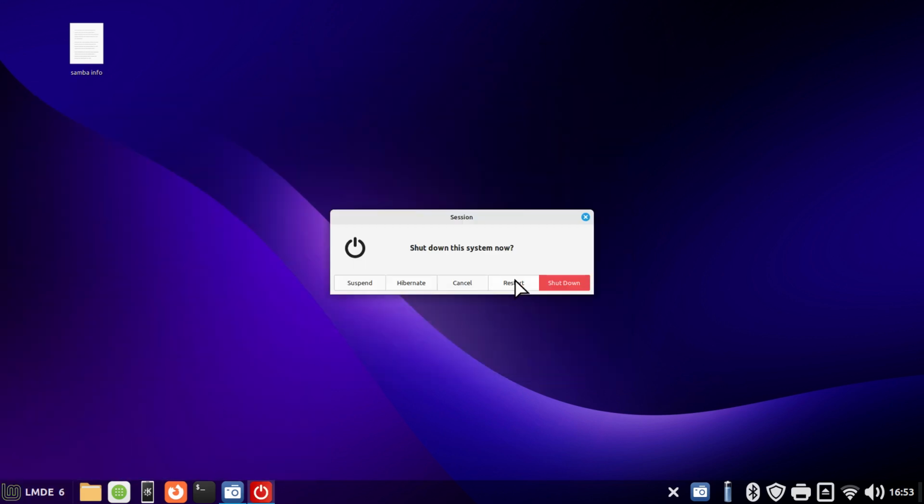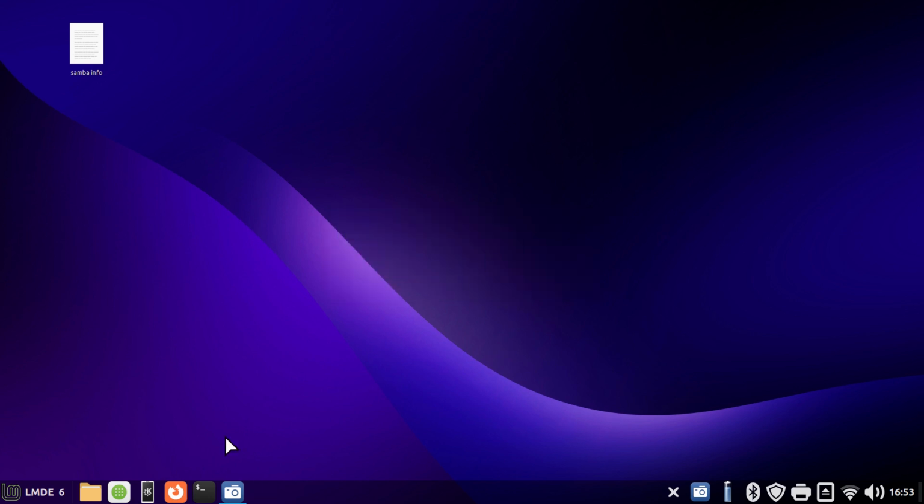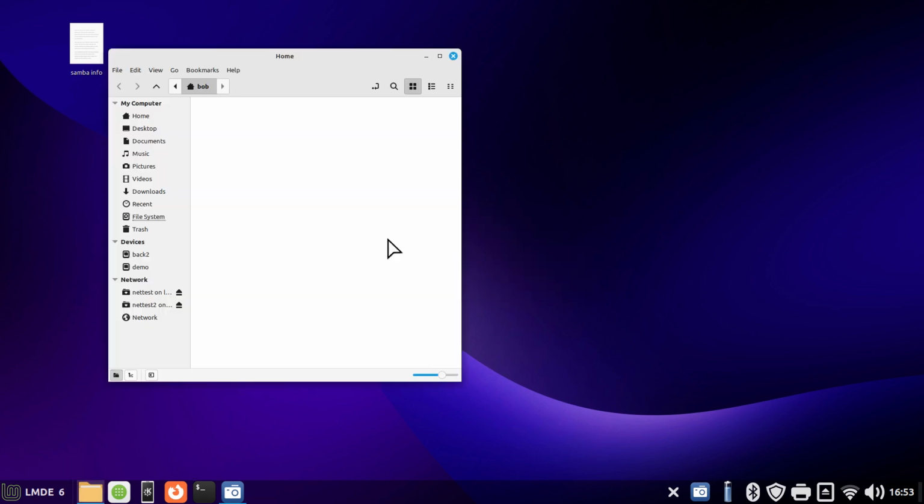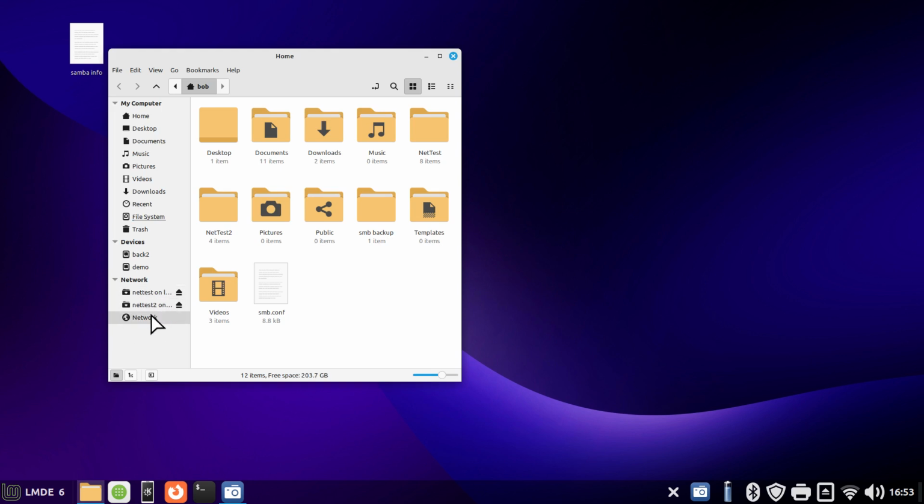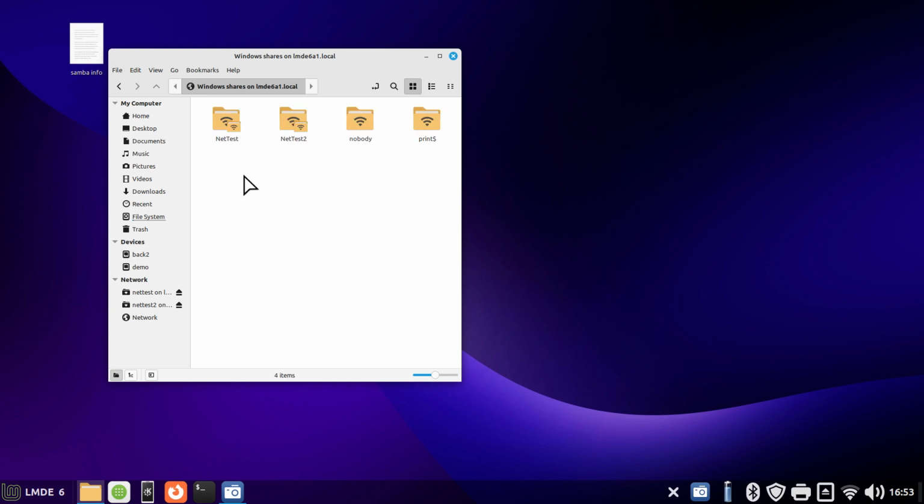And what do I do from here? Restart the machine. Yes, you can restart services out of terminal, but I'll keep it simple. Restart the computer. Okay? Then you can open this puppy up and you can mount these from these share points. Okay? There's only two folders I'm sharing. And these look exactly the same on the Linux Mint 22 laptop that I have sitting on my right hand.